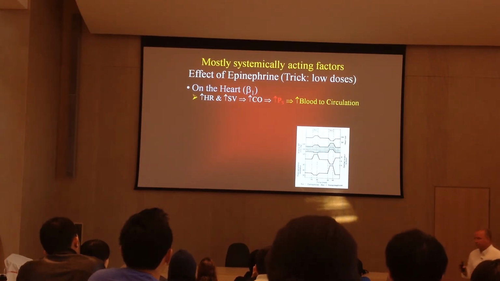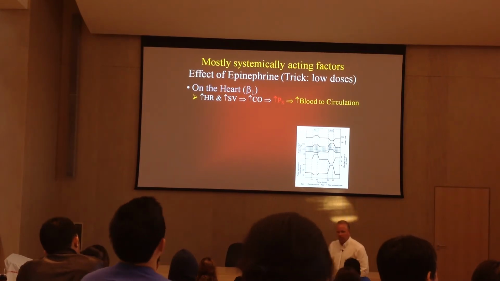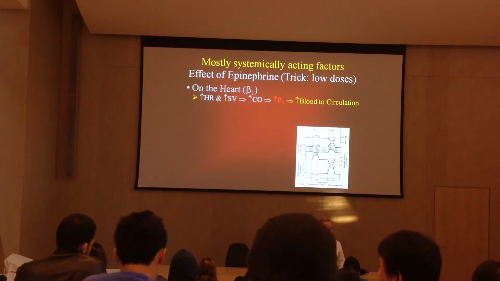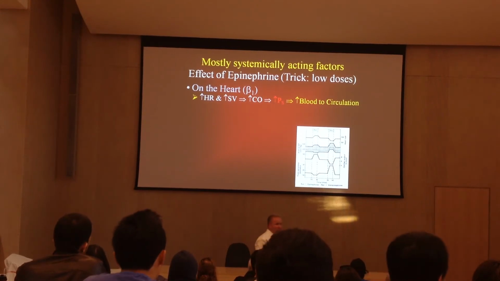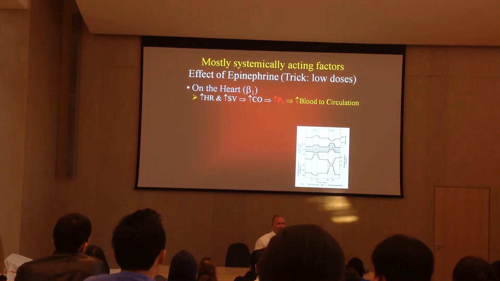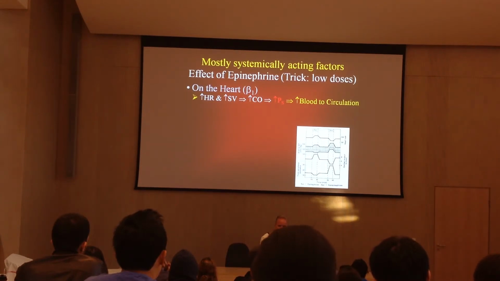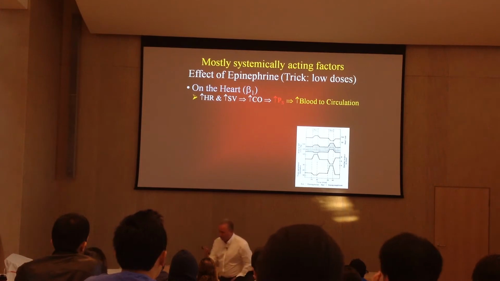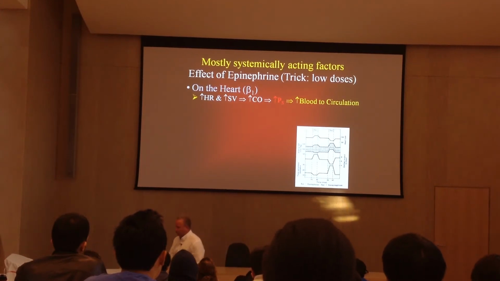So what is the consequence? Do you remember we always talk about that mean arterial pressure equals the cardiac output times total peripheral resistance? If you know only this, do you have any idea about whether the MAP is increased? Not really. What we know is that if the cardiac output is increased, we have a good chance to increase MAP, but MAP is also defined not only by the cardiac output, but also by the total peripheral resistance.